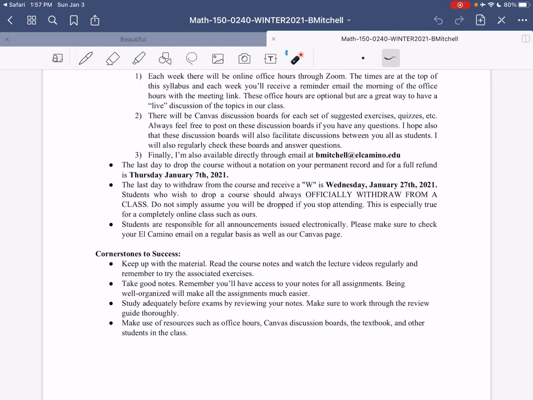Taking good notes, that's also very essential for this class, because remember, you will have access to those notes for every assignment. That means for the quizzes, the midterm, and the final. If you're organized with those notes, it's going to make all the assignments much easier. What I mean by that is that sometimes in a class setup like this, where you have access to all the materials, you might think to yourself, well, when I get to the exam, I'll just go find the right videos and use that. Well, even with an 8-hour or 12-hour window, it can be very challenging if you haven't organized your notes, or at least organized our class materials, to find all the things that you actually want to find in that time span.